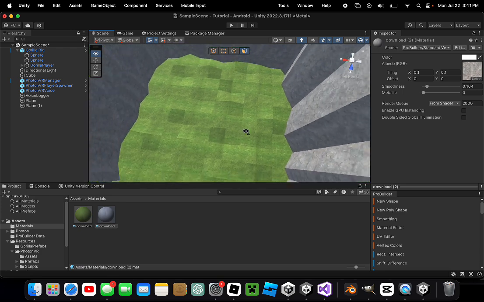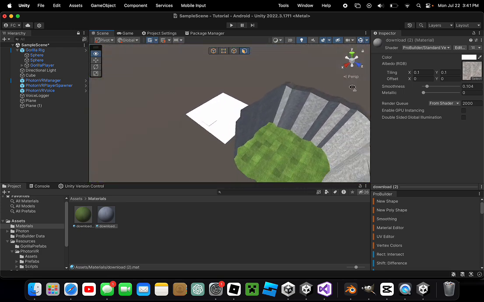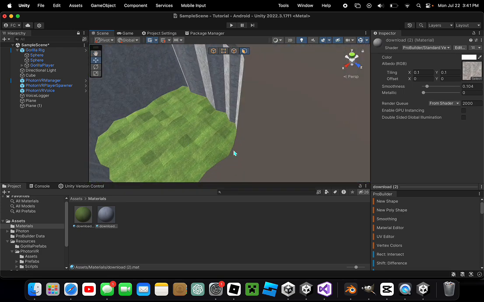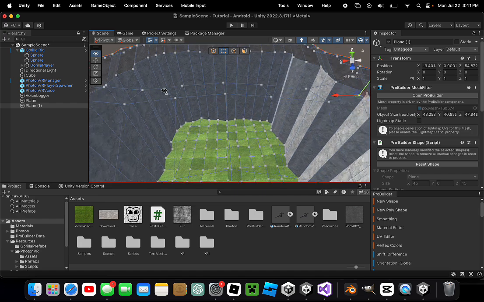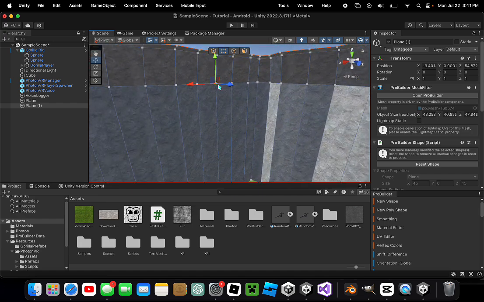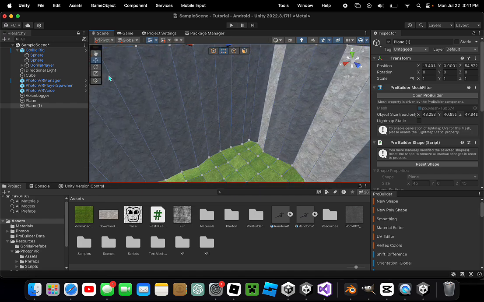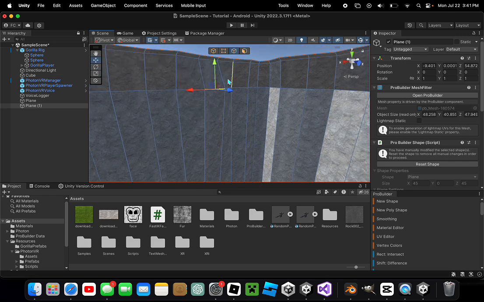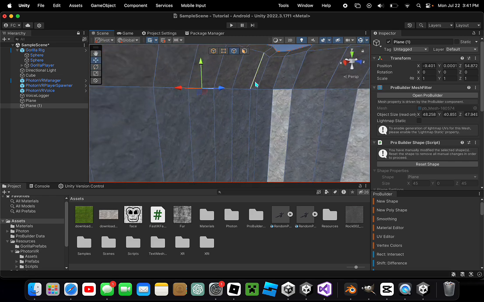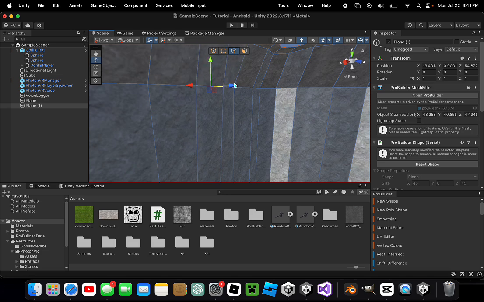I'll show you guys how to add a mirror. If you want to make the walls on an angle a bit, what I would recommend doing is just selecting one of these and bringing it forward or backwards.